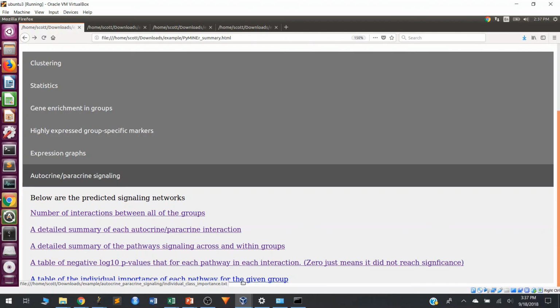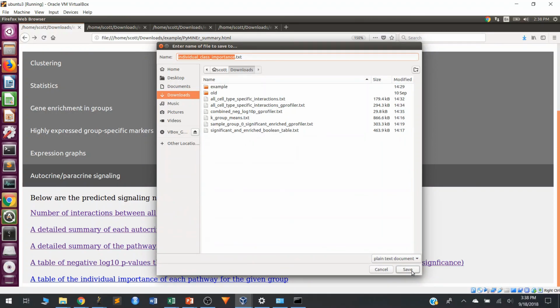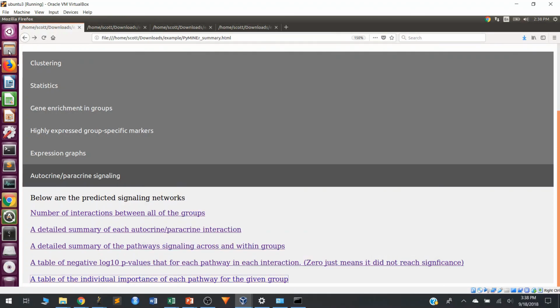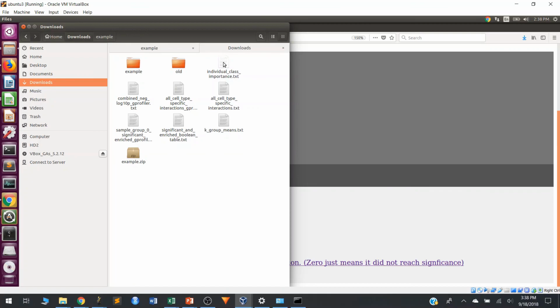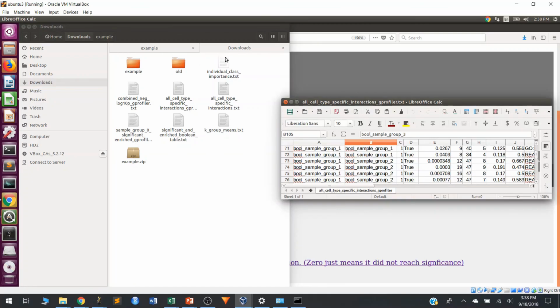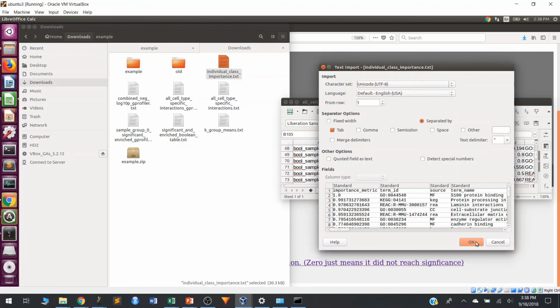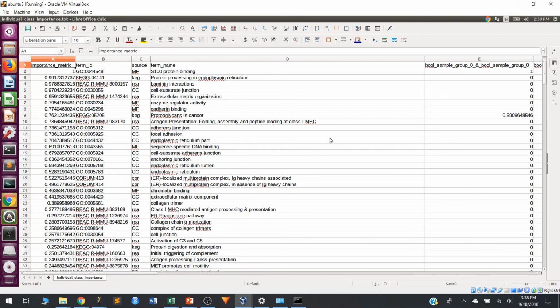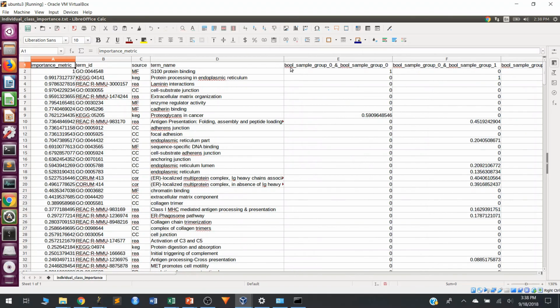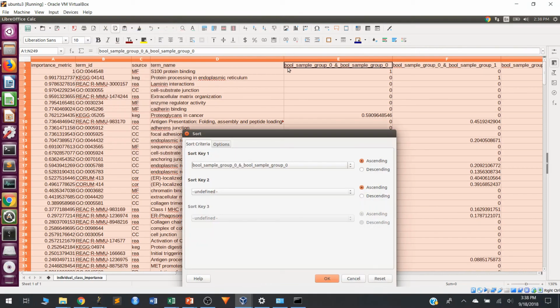And then lastly is a similar table which just summarizes the statistics using what's called an individual class importance as ranked by PyMINEr. So with this metric, we can sort based off of each of the columns.